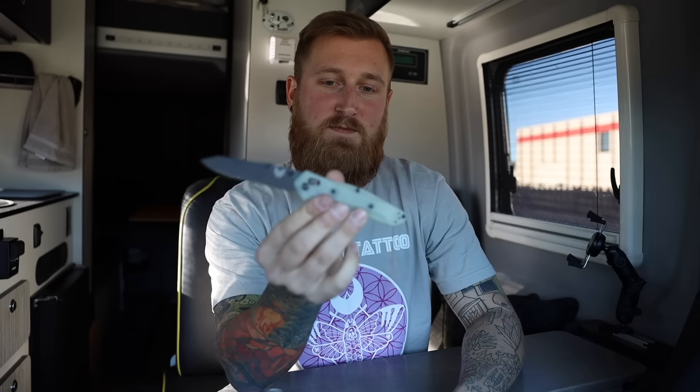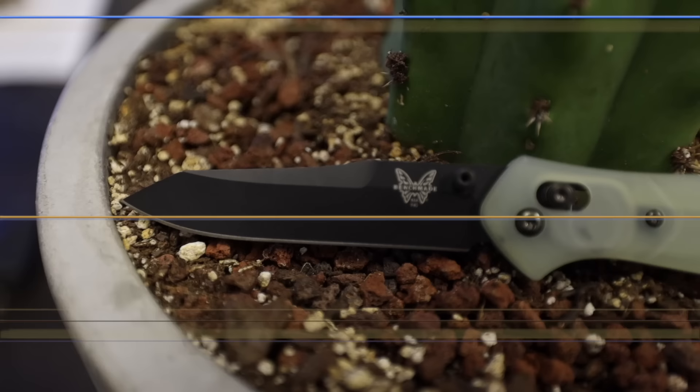If you're not new here, welcome back. You guys already know that I'm very into knives, and this is one knife that I've sort of pushed off to the side for the longest time. I know it has a cult following, but there was just something about it that turned me away. We'll get into all of those details in a little bit, but of course we're going to be taking a look at the Osborne 940 today. The Osborne has been a staple in a lot of people's EDC loadouts for quite a while now, and for a good reason.